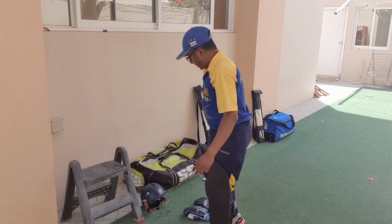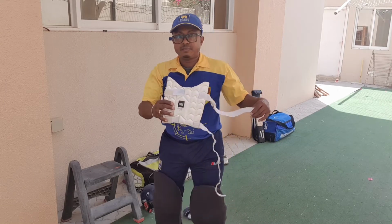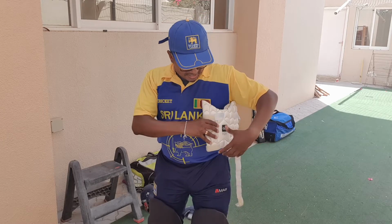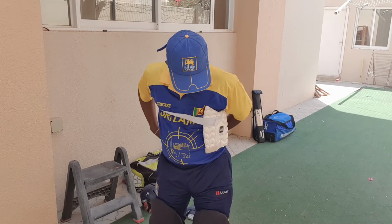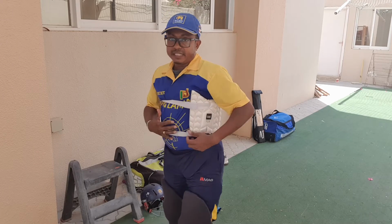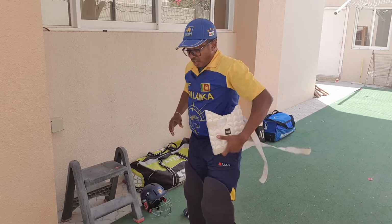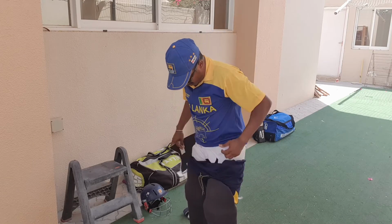So that's done. The next thing which you will wear is your chest guard. Now, chest guard is mandatory for a bouncy pitch, like in Australia, South Africa, England type of bouncy pitches. I will show you how to wear it outside. So you're wearing it like this. Here I'm wearing it outside just to show you the angle. But basically, before you tuck your t-shirt in, you put up your t-shirt and then wear it inside. Let me just show you, so that you do not mess around with it.